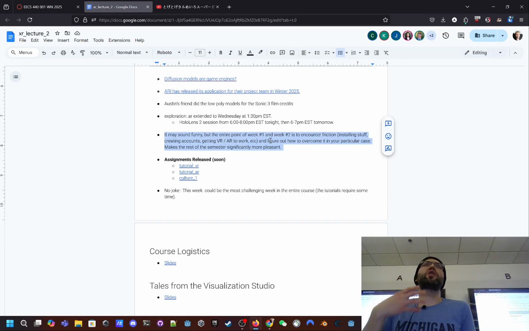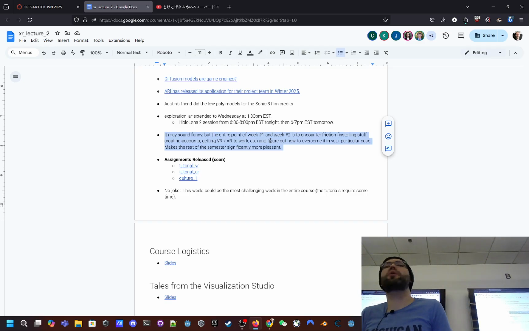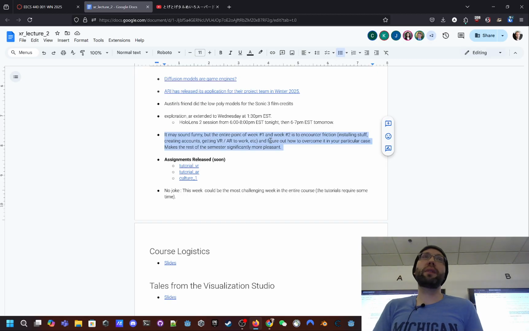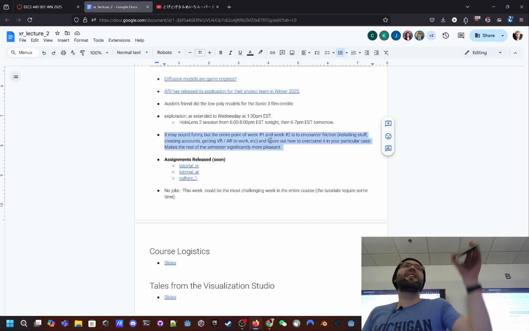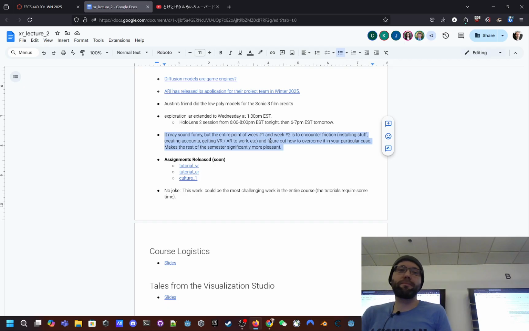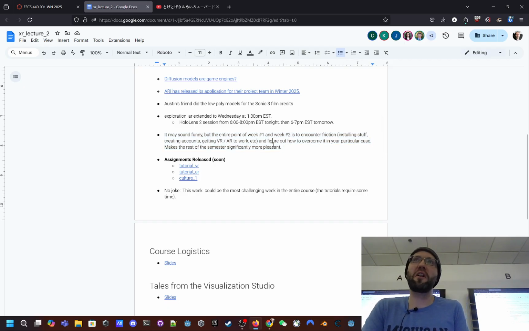If you want to make a traditional indie video game today, it's super easy. Unity, deploying it to itch.io, to Steam, super easy. But guess what? Everyone is releasing new games every single day. The market is saturated. You are not solving anyone's problems by making yet another game. With XR, though, that's not the case. There's friction everywhere. Not many people can make an XR app. A lot of people would probably have given up on the exploration AR tutorial after the first bit of struggle getting it onto their phone. Just keep that in mind. That friction isn't very fun, but it really helps your work matter.